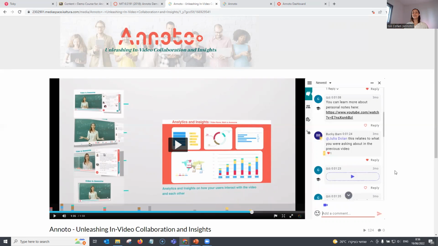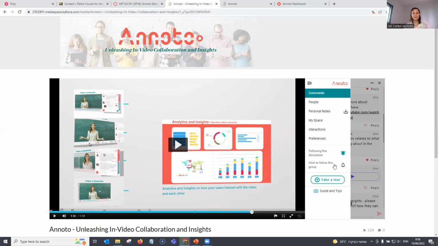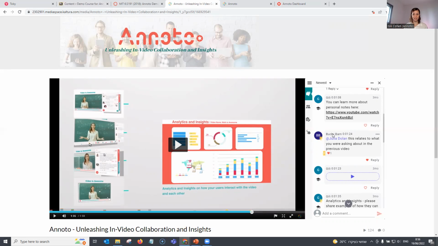Of course, if I added a question in the discussion, I would probably want to know if someone replied to it. So in the Annoto menu, I can register to be notified on comments and questions, sometimes only the replies for me. I can choose my notification preferences. I can choose for what I want to be registered for notifications. And you as the instructors can manage the entire discussion directly from the dashboard. So if by any chance you're not interested in getting notification emails, you don't have to, completely up to you.